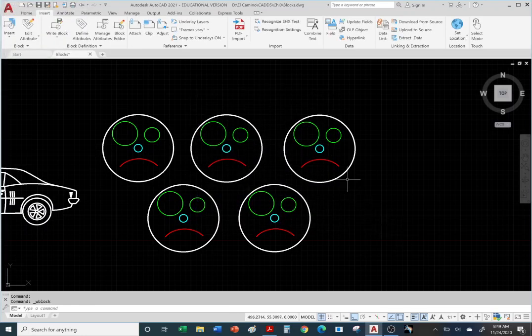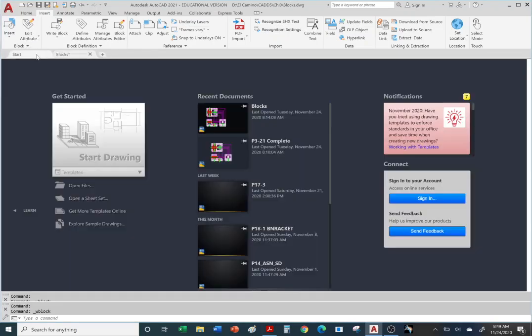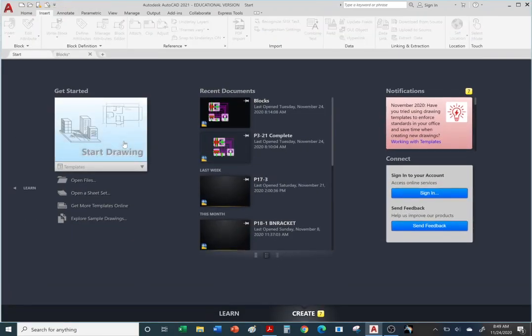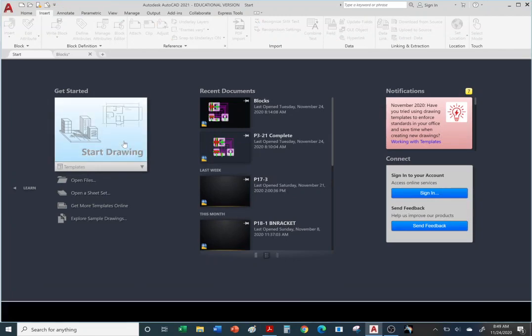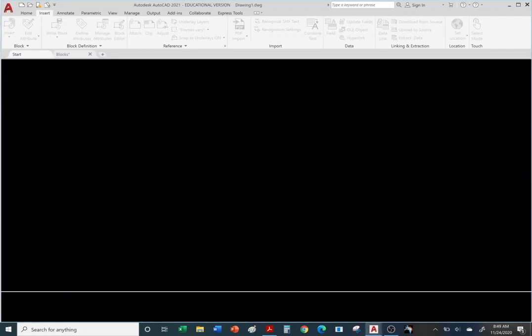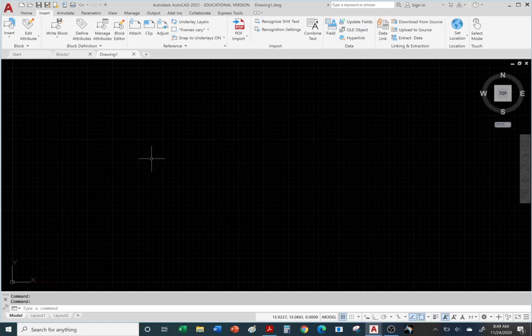All right, so if I was to start a new file, a new drawing, so let's go to start and start a new drawing from scratch. And we wanted to use that block, the happy face block. Okay, so we can go ahead and insert a block.